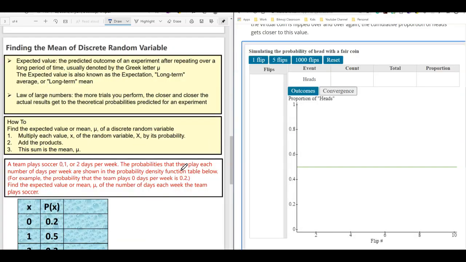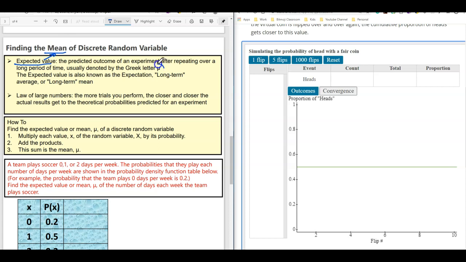All right, I want you all to pay attention. This is a very interesting topic. So the next objective is finding the mean of a discrete random variable. Now you might ask, Miss, we have seen the probability density functions. Why do we need a mean? So first let me explain the different ways of saying a mean. I might say find the mean of a discrete random variable, or I can say find the expected value. They both mean the same. The word mean and the word expected value are the same.